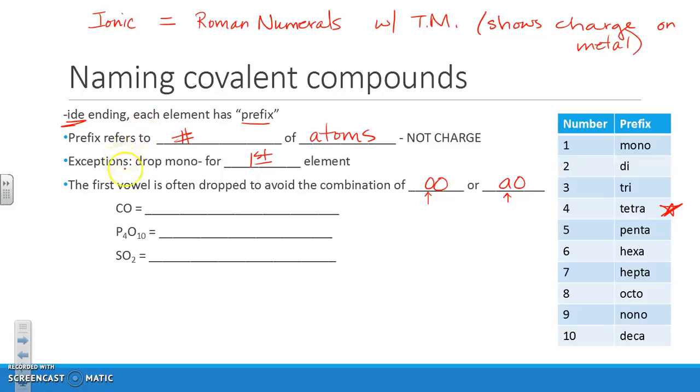Okay, so what does that mean? All right, so here we have 1 carbon and we have 1 oxygen. Okay, so your first inclination would be to write monocarbon monooxide. Okay, so if you wrote that, it's okay. All right, so now we're going to come here and we say, oh, look, you can't write mono for the first element, so we've got to take the mono off of the first element. Oh, and look, if there's a vowel confusion, you have to drop the first vowel. Okay, so we would rewrite this as carbon monoxide. Oh, that's easy. That's right.